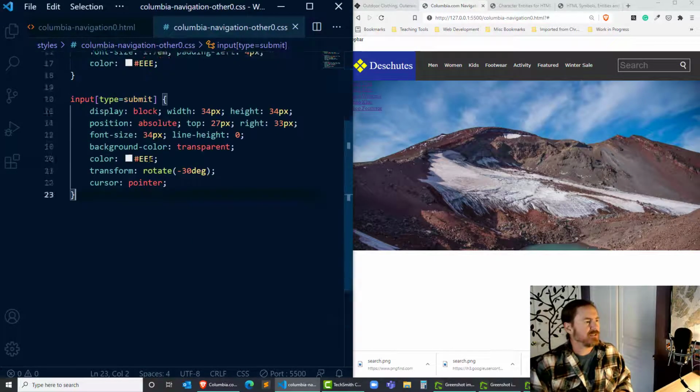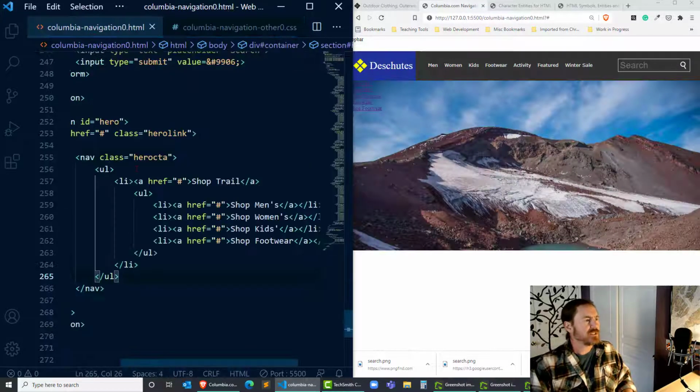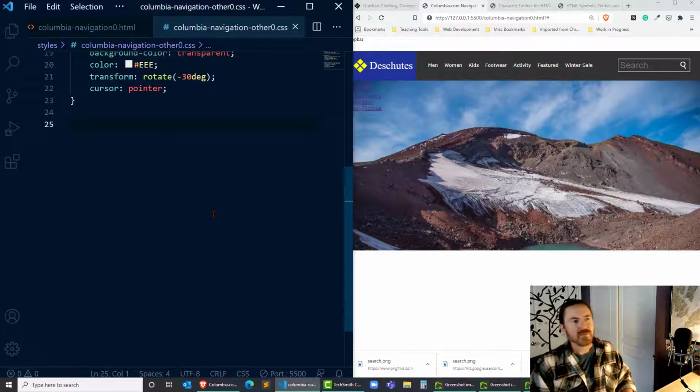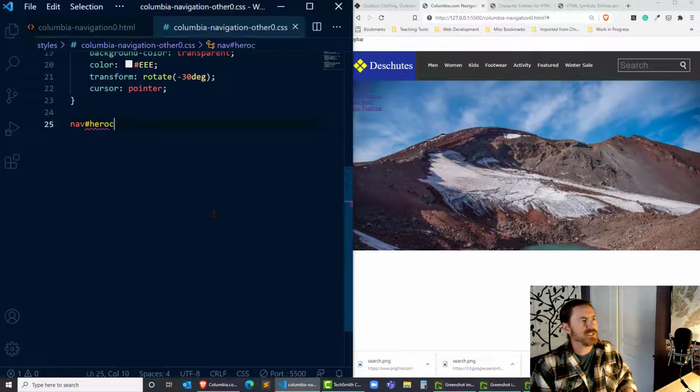So let's see. I'm going to do this on this same other CSS. What is this thing called? It is called Hero CTA, and that's a nav. I'm going to be nav hero hashtag hero CTA.